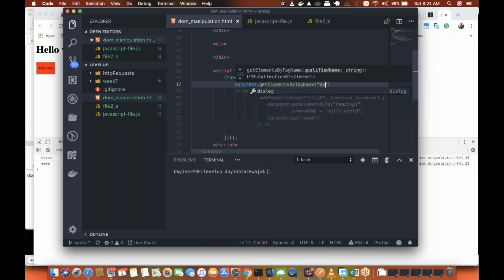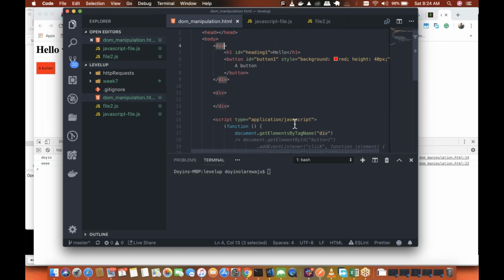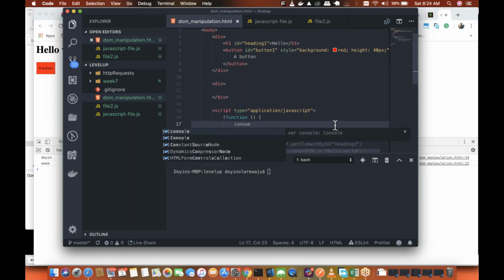Let's give it a tag name, let's say div. As you can see, there are multiple divs on this page. There's more than one. So how do we actually know which one we want to refer to? In this case, we want to refer to the second one. So let's just console.log this and see what it gives us.